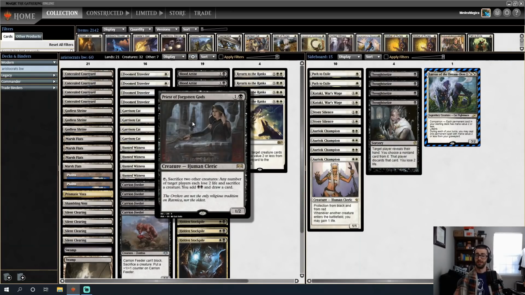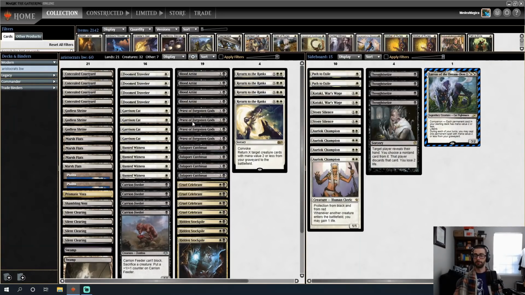This was a card that saw a lot of play in Historic, in the Cat Oven style decks. You can sacrifice two other creatures, and then any number of target players each lose 2 life and sacrifice a creature, and then you get to draw a card and get 2 black mana. So this is a way to kind of keep the gas flowing.